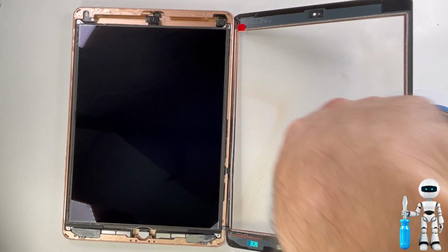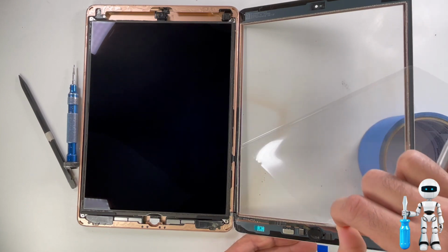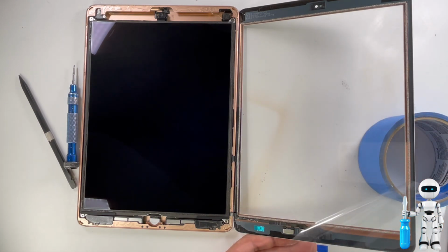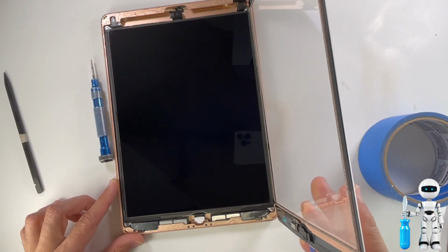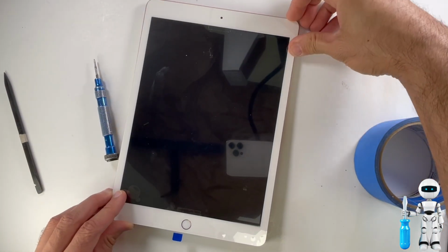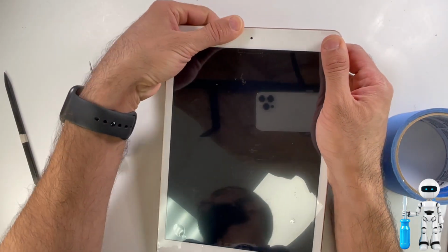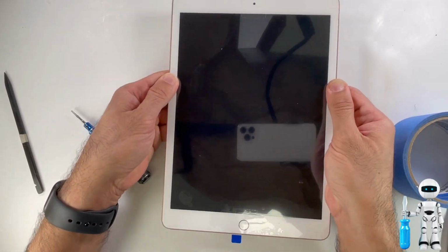Alright, one last touch up with the air and we are ready to get this installed. The digitizer has a clear film to keep the fingerprints off of it. Just go ahead and peel that back. Slowly lay down the digitizer onto the frame and try to line it up real well before you press down on it. Once you observe the screen is sitting inside the frame real well, go ahead and press down all around the iPad and secure that seal.